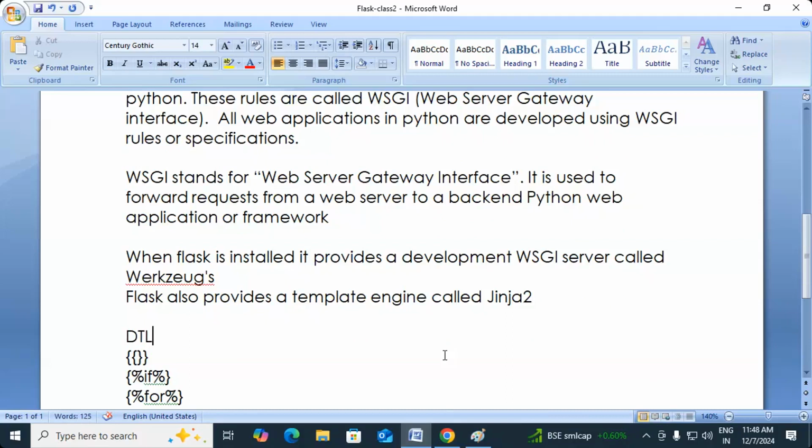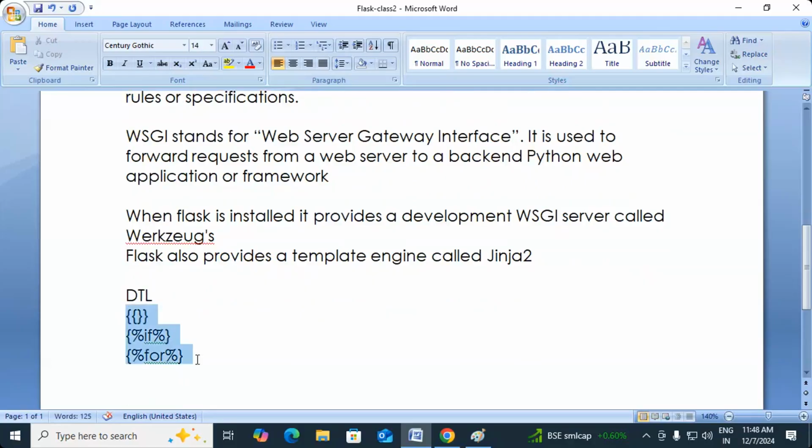DTL stands for Django Template Language. Then who executes all this? All of this is executed by one engine. There is a template engine, and that engine's name is Jinja 2.